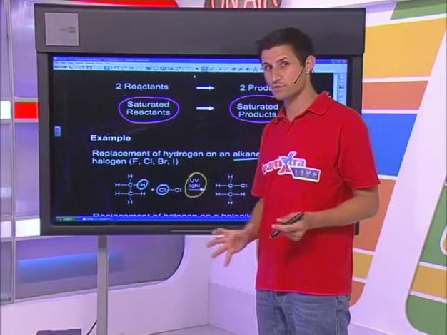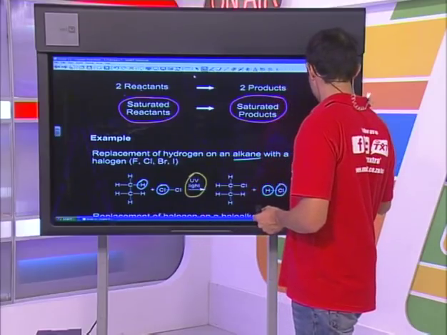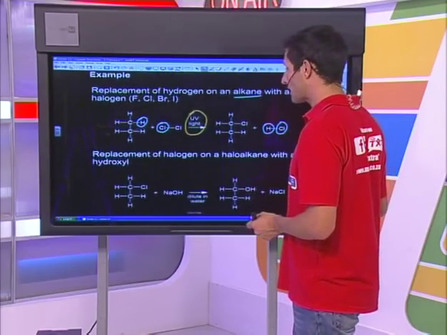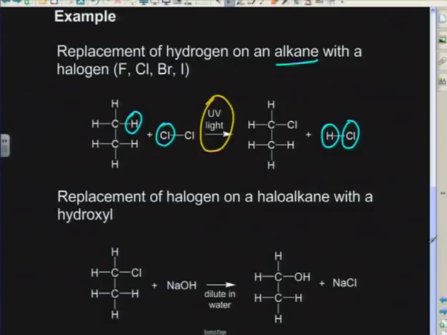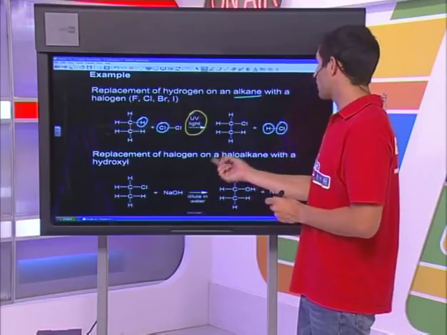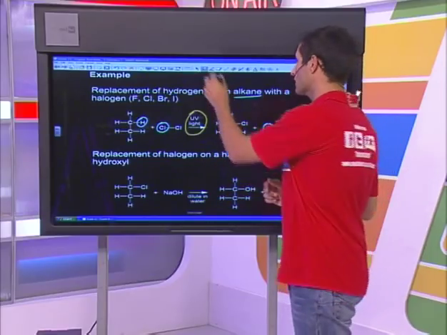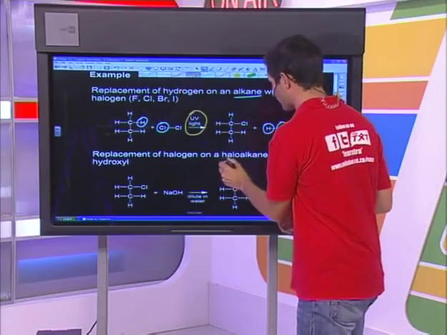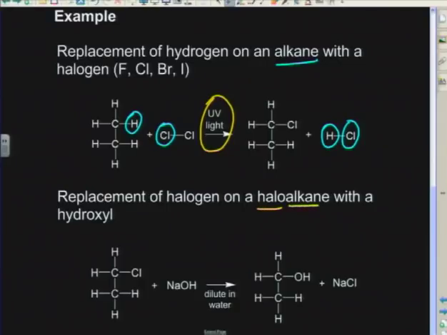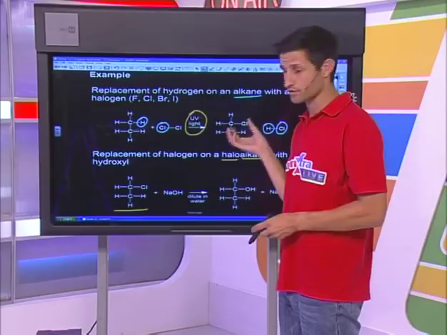Now what other types of substitution can there be? Well, let's take a look at them. So I'm going to replace now my halogen which I put on there. This is the second type of substitution which can happen. So I'm going to do a replacement of my halogen, right, on a haloalkane. Guys, now the terminology is getting thick and fast over here. So a haloalkane, there it is. It's on the left-hand side here. So a haloalkane means a halogen on an alkane. So I could have made it using this first reaction.